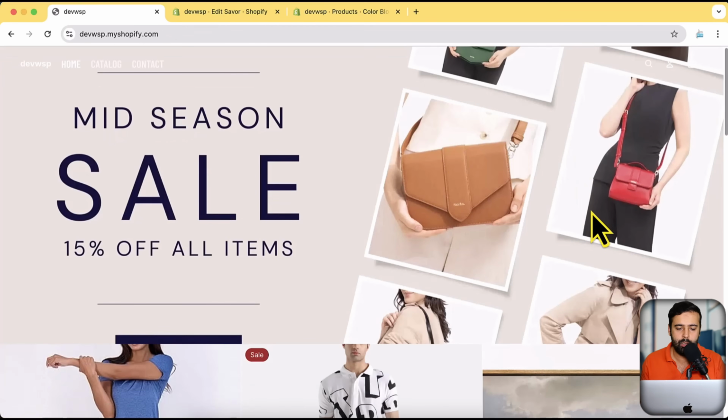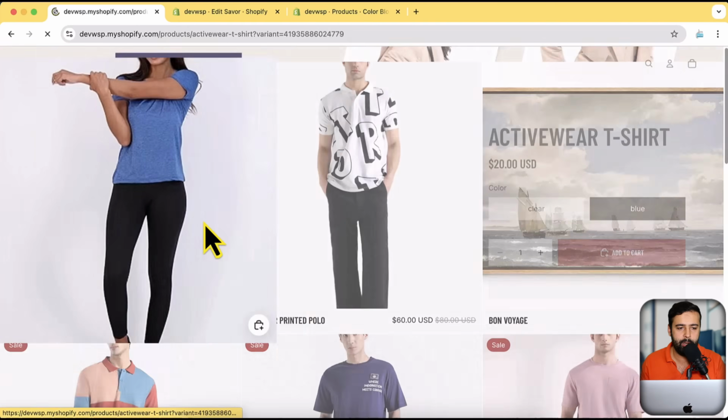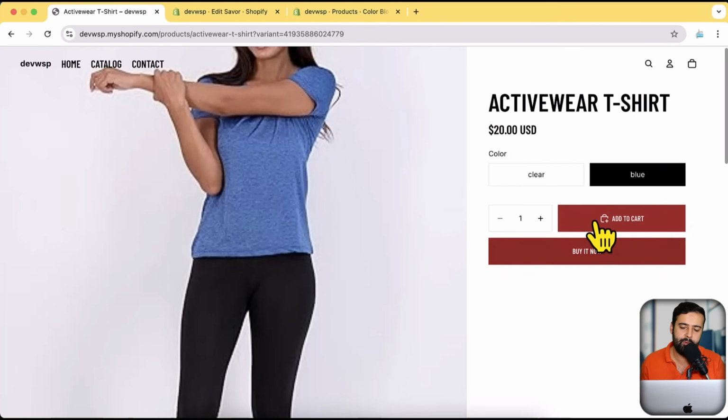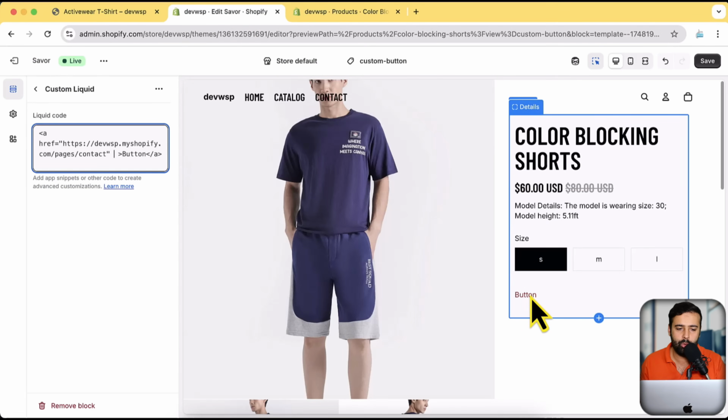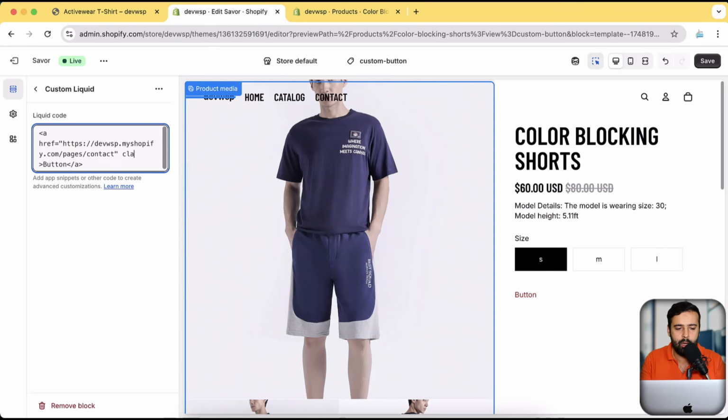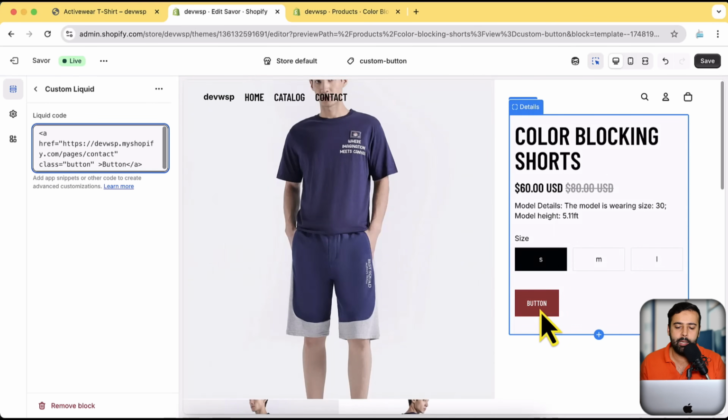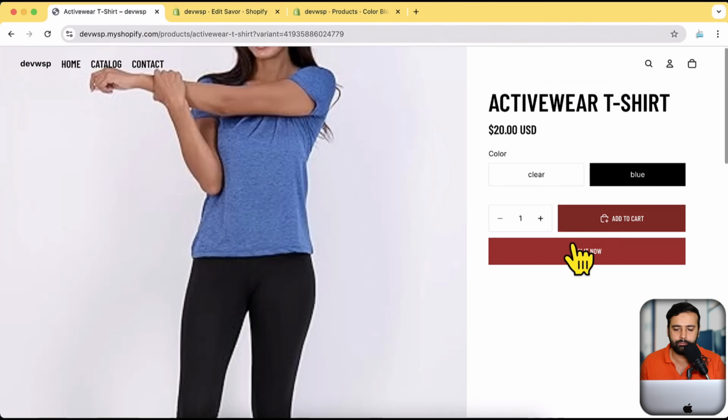And now we will add classes in order to make it same as the other buttons which we have on the product page. So if I go to a different product page, you can see that we have these buttons showing up. We want this button to look the same. And for that, I'm going to add class attribute, add equals to sign, and then inverted commas, and within inverted commas, I'm just going to simply say button. And now you can see that it looks similar to what we have here, right?